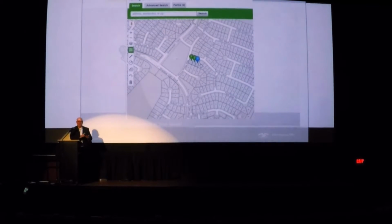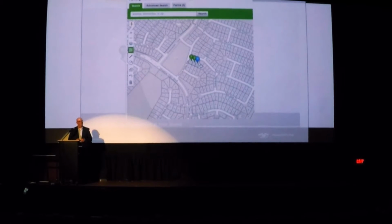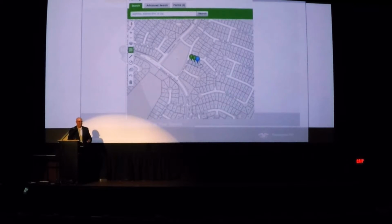And this way she's able to get the information on the owner ahead of time. And then she just knocks on the door, talks to them a little bit, says, hey, I've listed Michael and Dora's house over here, or your neighbor's house over here. Because they can see it, she feels she gets a better result. She can now save this farm and export labels, export the data. It's all pretty incredible, and it's super easy. And then she said to me, how come you didn't have this at your past company? And so now I have it, and so now I can really talk about it.